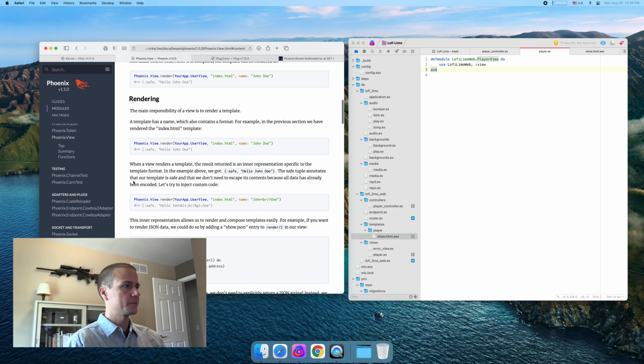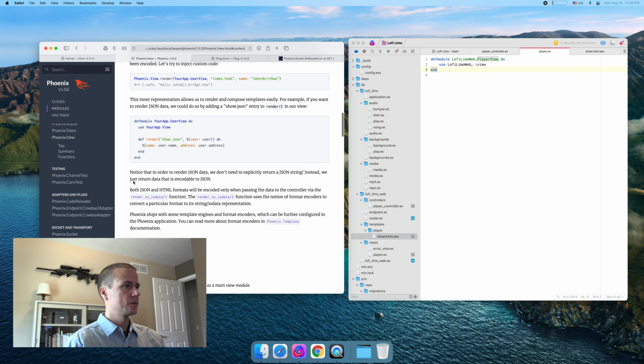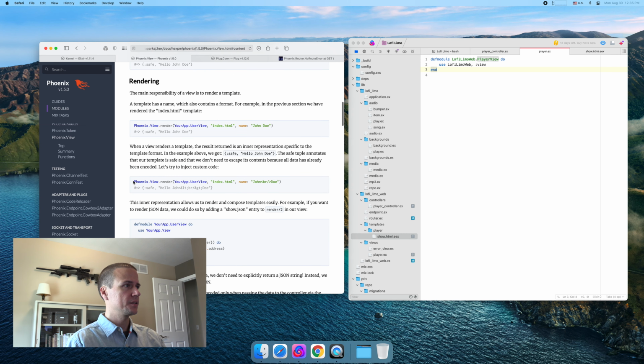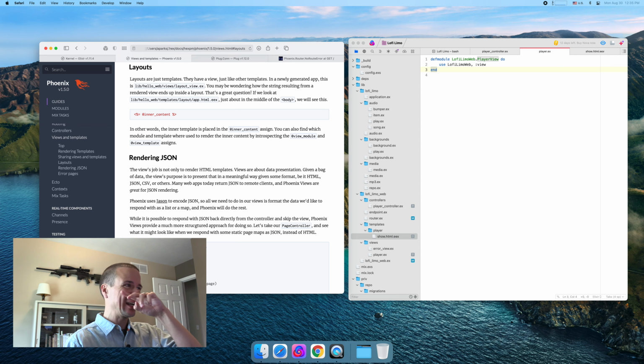I didn't see it right there, did you? So maybe it's under guides, right? Views and templates. Layouts, that's what they call it, a layout.